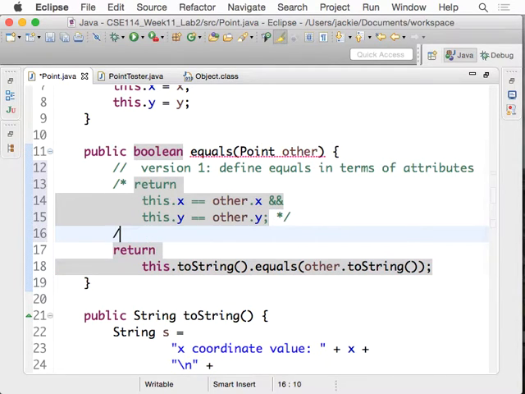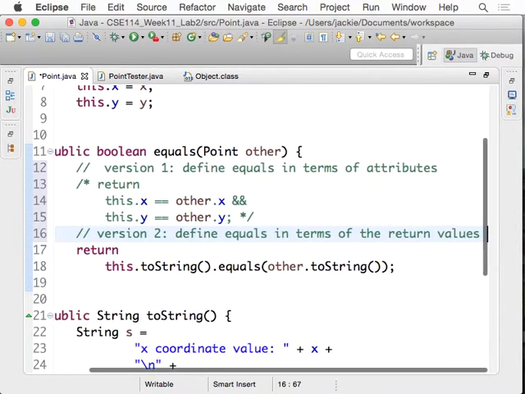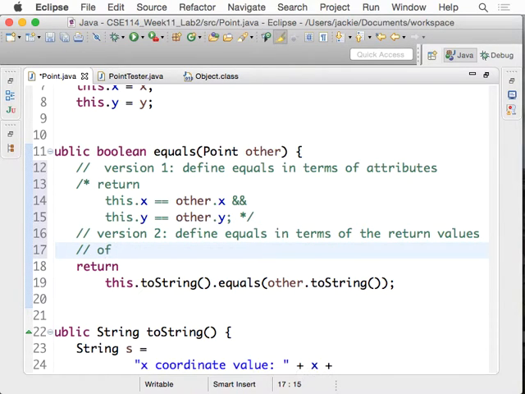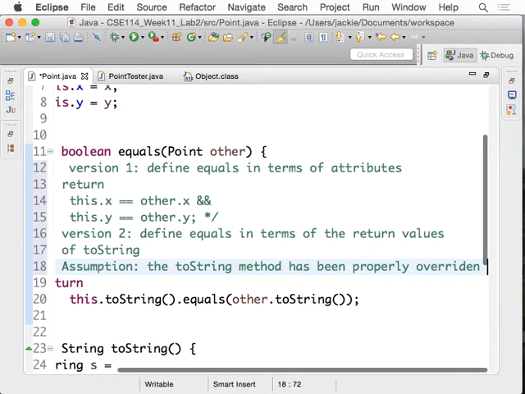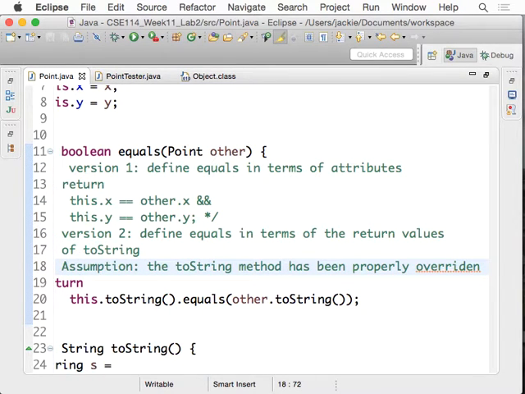And version 2: define equals in terms of the return values of toString. We are making one assumption here. Assumption: the toString method has been properly overridden, which means has been properly redefined.